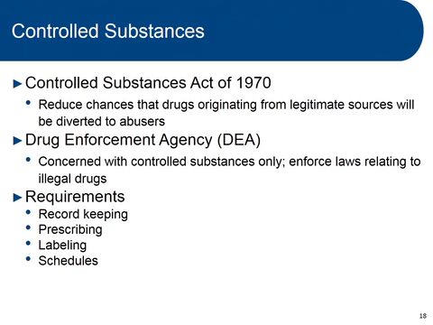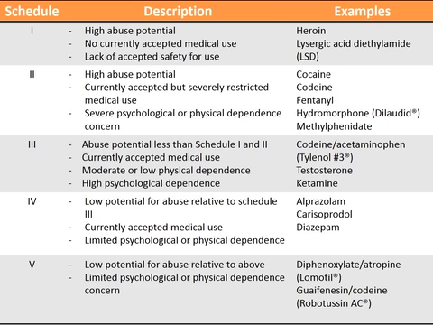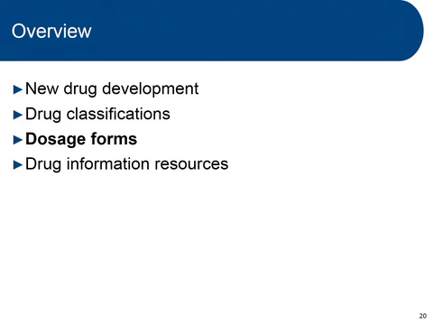So there are quite a few requirements, and as you guys are out on your clinicals, you'll become more and more familiar with those requirements. This is the listing of the different schedules. You do not need to know this in detail. This is really informational. But what I do think is important to understand is that Schedule 1 is the most restricted, up to Schedule 5, which is the least restricted, and that has to do with the potential for abuse of the medication.